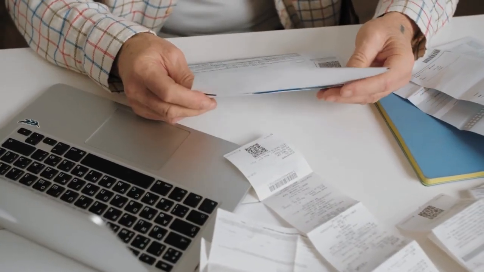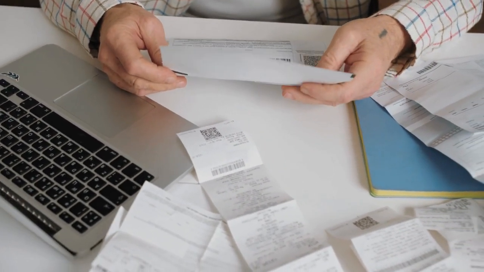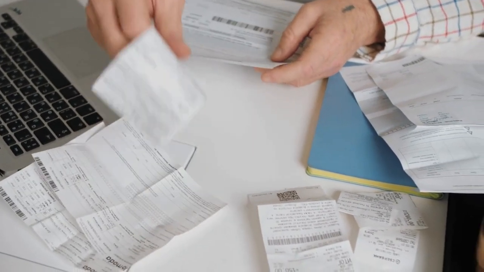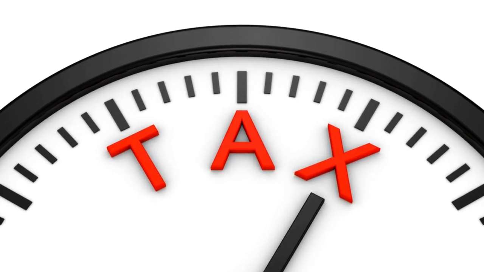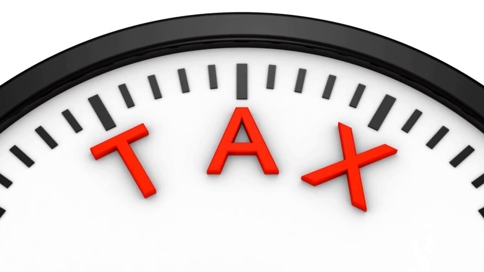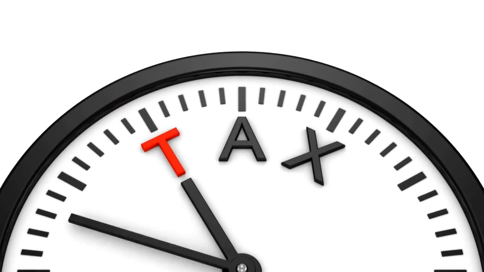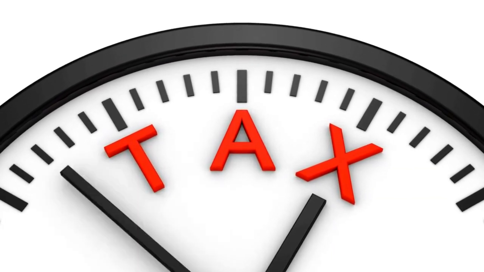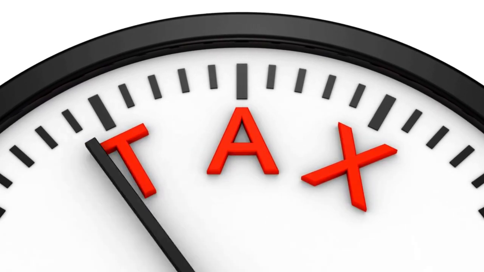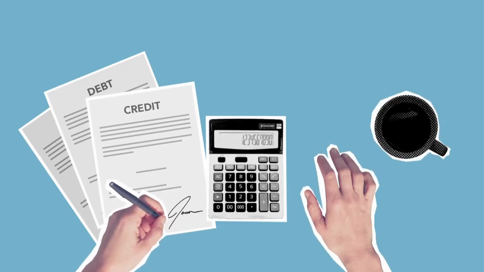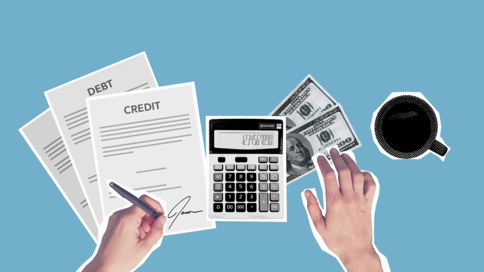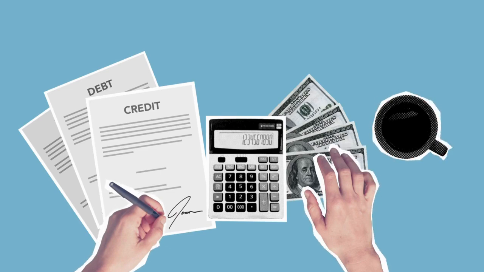Tax credits that save you money. Tax credits directly reduce the tax you owe. Popular credits include the child tax credit, education credits, the earned income tax credit, EITC, and the retirement savings contributions credit. John didn't qualify for any, but if you do, they can significantly lower your tax burden. Unlike deductions, which reduce your income, credits reduce your actual tax bill dollar for dollar.